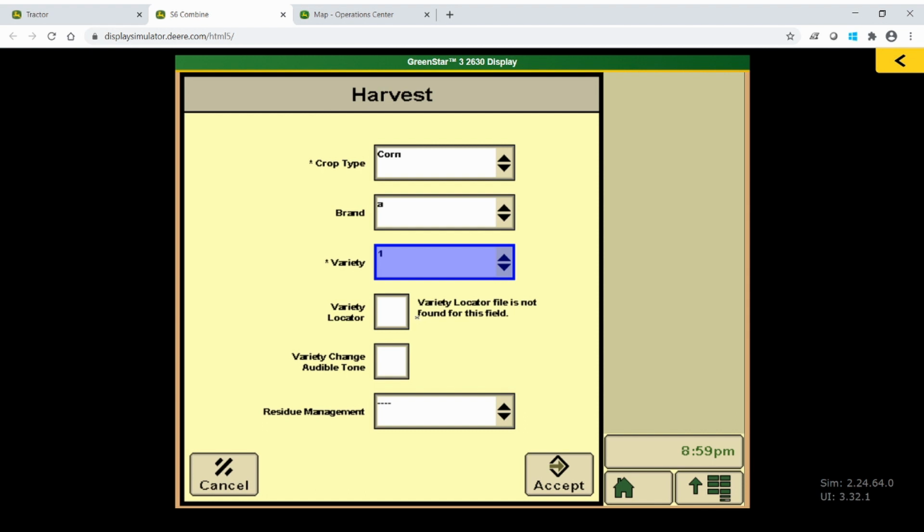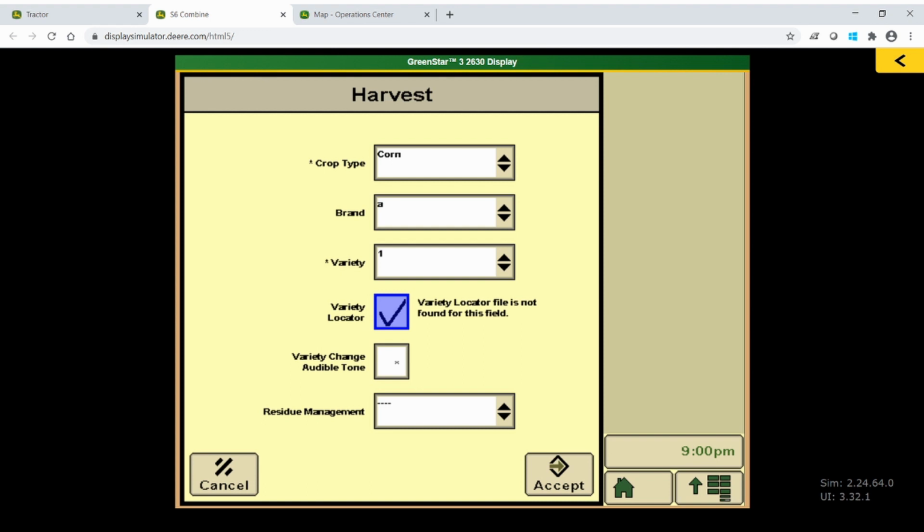So with this, variety locator is another thing that gets overlooked a little bit. A lot of people tend to think that if you take the planter display and it knows where the varieties were planted, it is going to automatically do what you want it to do and tell you where the varieties are in that combine. That is not true. That data needs to go from that planting display through the Operations Center and be put back out in file format so that variety locator files are loaded properly to the screen. So just by putting a check in that box, it will then add those variety locator files in.